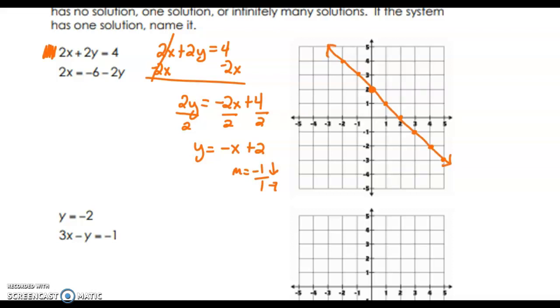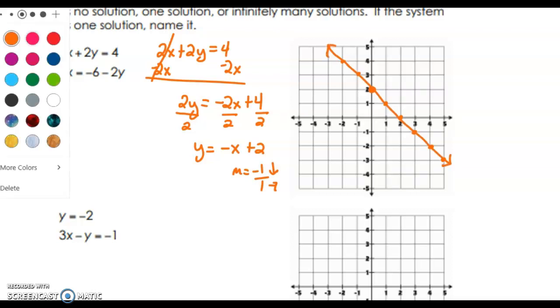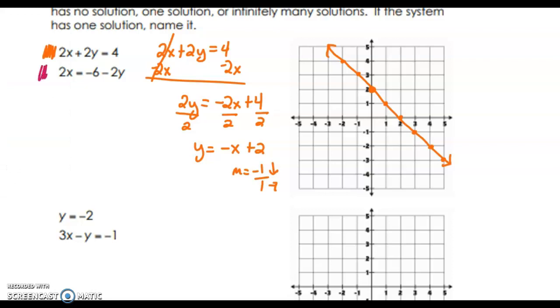Okay, let's go ahead and graph the other line. Let's just switch to a different color. I'm only doing separate colors so you can really see the difference so that you can tell which equation I've been working with. So, okay, first of all, I'm going to take this and just go ahead and reverse this. So I'm going to put the negative 6 minus 2y on the left and the 2x on the right. All I'm doing is switching these two sides because you guys tend to like the y to be over on the left side.